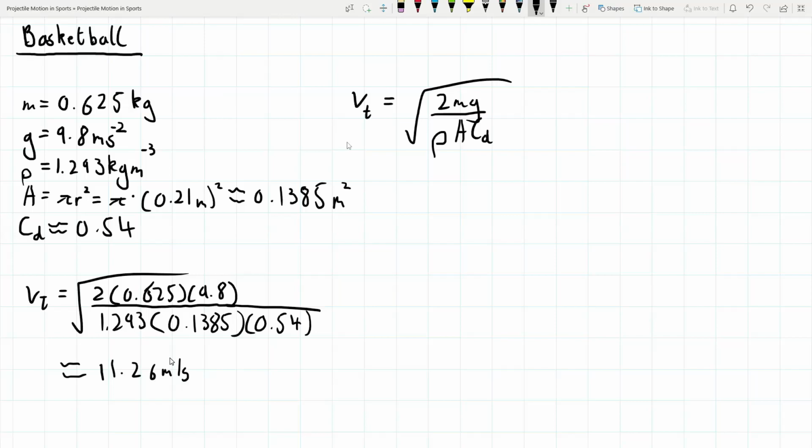Now the thing is, when I googled it, it said it's 20 meters per second, but I got 11, and when I looked up the terminal velocity that other people got after calculations, it was also around 11. So I don't know, I'm going to calculate the value of k for 11 meter per second terminal velocity and for 20 meter per second terminal velocity, just to see what it is.